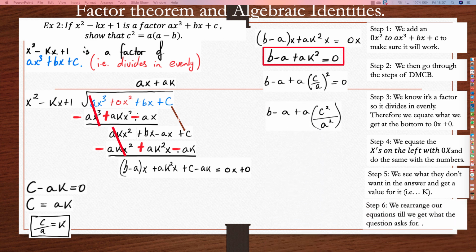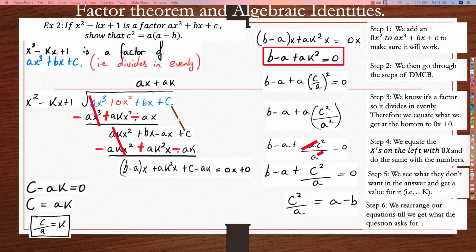We get c squared over a squared, tidied up a bit. ac squared over a squared. The a's cancel, and we're left with b minus a plus c squared over a. We still want this, so we want a c squared, we don't get rid of it. We want a times a minus b, so c squared over a is equal to a times a minus b. Multiply across by a to get it off the bottom line. There it goes. These are tough, but that's the most we've got to do.